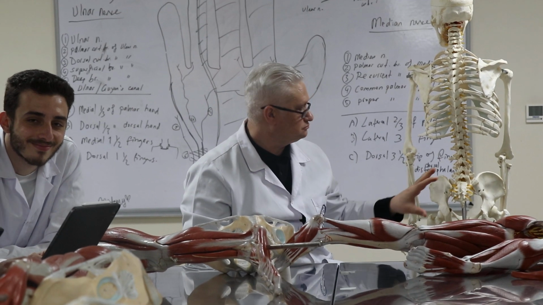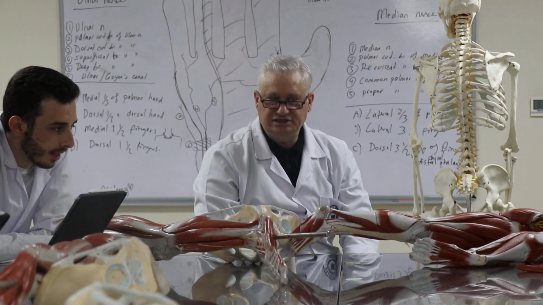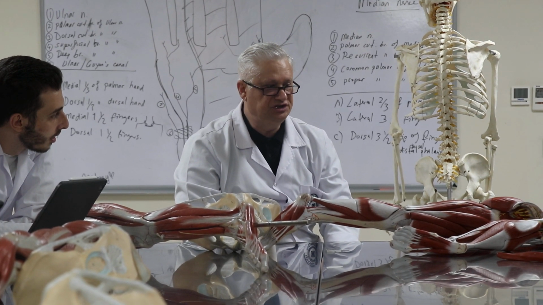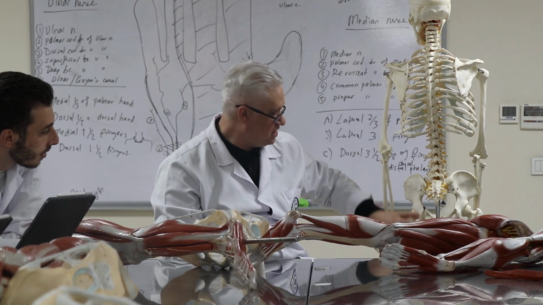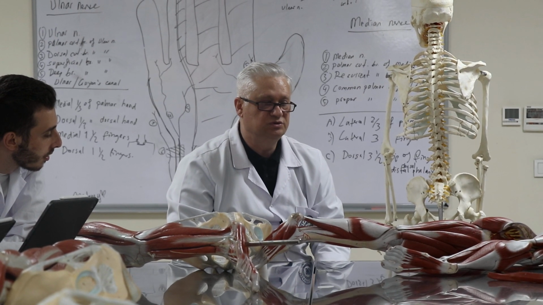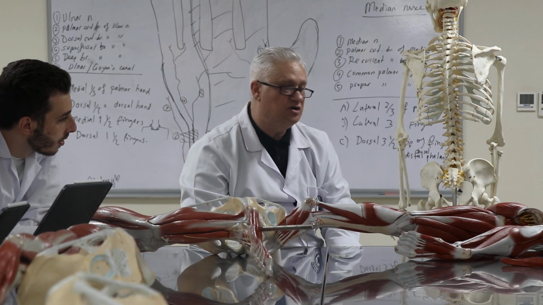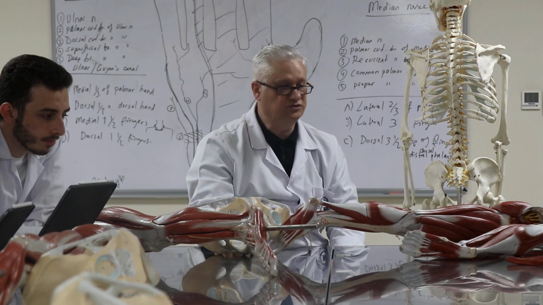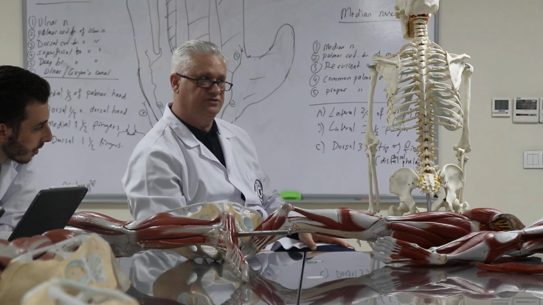Today we're going to discuss the gluteal region, and we're going to look at the superficial muscles and the deep muscles, and then after that we'll look at the posterior thigh muscles, which are primarily composed of the hamstring muscles and the popliteal fossa. Okay, so we're going to do it together. So first, let's look at the muscles first.